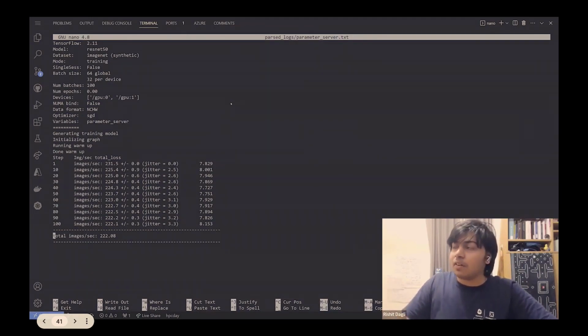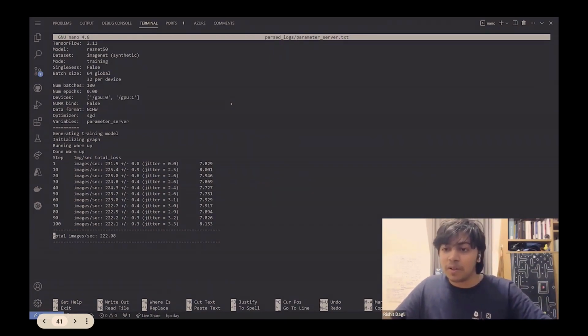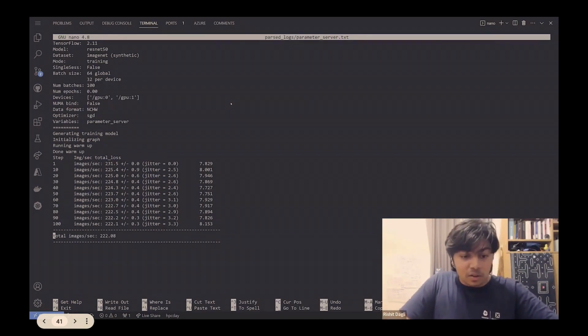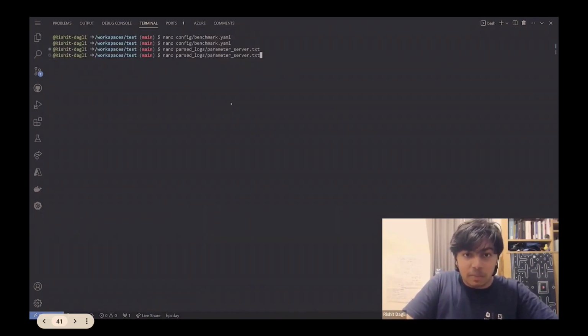Think of this metric as just how many images the GPU can train on per second. And the model itself is pretty simple, just a ResNet 50. But I just wanted to show this benchmark. And this is again the same as the benchmarks I was working on earlier, our experimental setup earlier. I had actually prepared those benchmarks in this environment, making a few changes here and there. So that was for the parameter server, and then we see the replicated one.